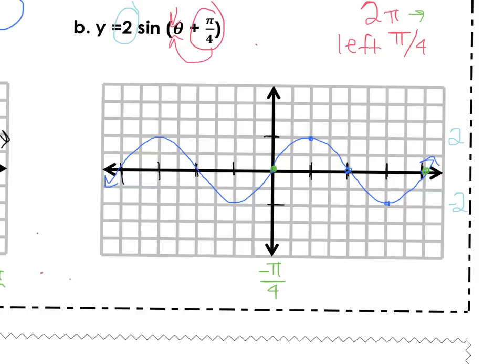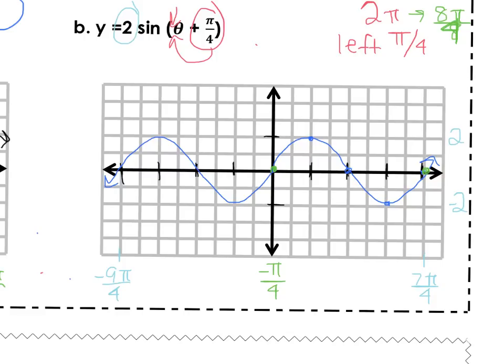Now, one full curve would take me from here to here, and so it should have a distance of 2 pi. Like I recommend, let's give it a common denominator, so that would be 8 pi over 4, not 8, Miss Rudolph. And so we're going to add negative pi over 4 with 8 pi over 4, which gets me an x value of 7 pi over 4. I'm going to use a different strategy in this problem than I did the last problem, so you can just start to pick your preferences. So on the right-hand side of my curve, I added the period. To get to the end point of the left side of my curve, I'm going to subtract my period. So negative pi over 4 minus 8 pi over 4 is negative 9 pi over 4.